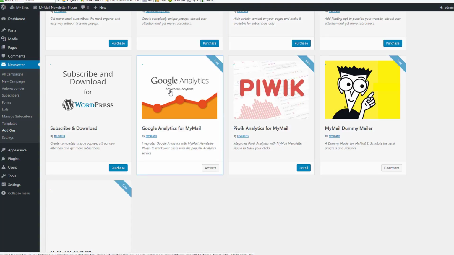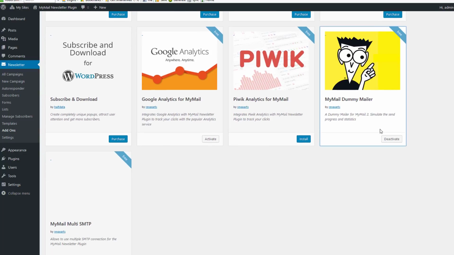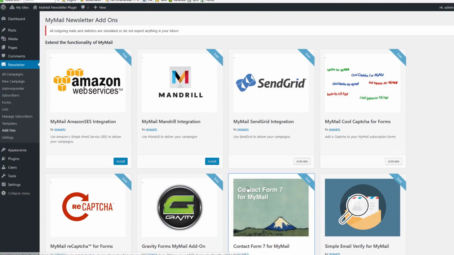Google Analytics is the other one I use, and Google Analytics is free, so you can install that and activate it straight away. And we are using the dummy mailer here at the moment just to test the system. And also, if you want to use SMTP connection, which again I think I've configured on mine here, you can add that. So if you've got a separate server for sending out emails, you can use that. I'm very much somebody who likes sending out my marketing emails from the same domain name, the same email addresses I use for normal communication, so that customers don't really notice the difference between the two, because they should be seamless anyhow. So that really is it.